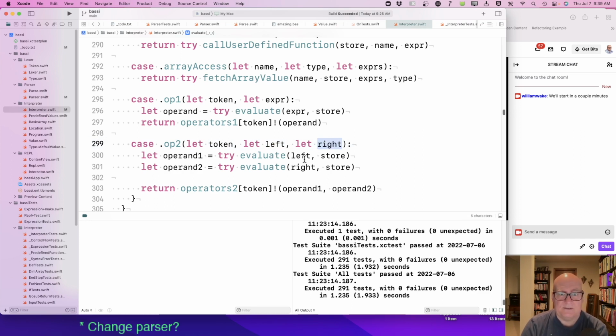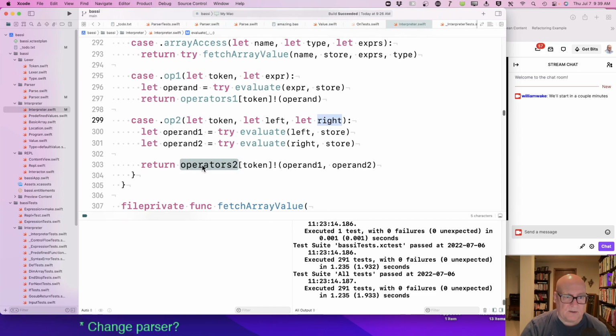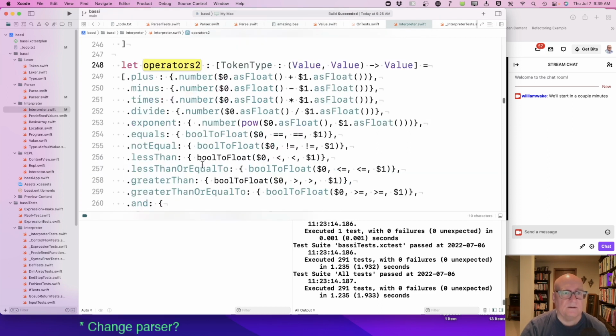We'll evaluate the left, we'll evaluate the right, and then we'll apply the token. We'll look up the token that's a function, operators 2, and we'll apply the function to the operands and return that value. So let's just go see this thing.